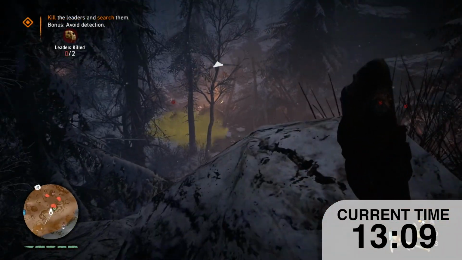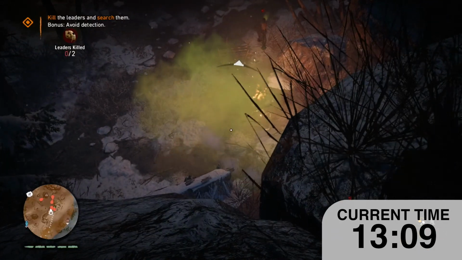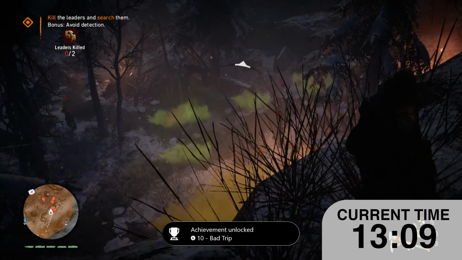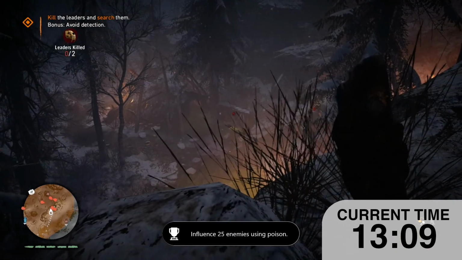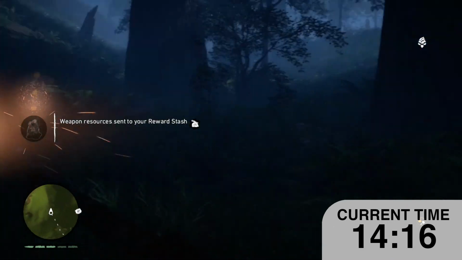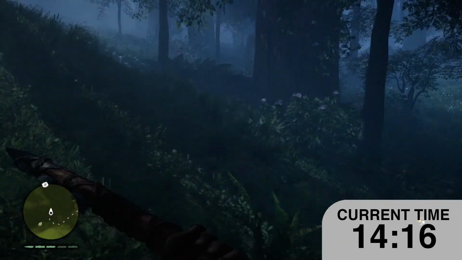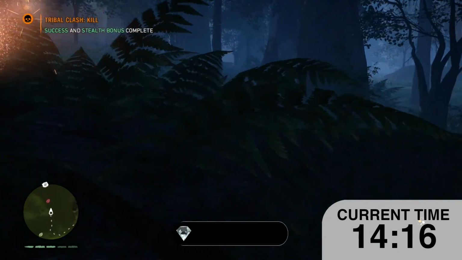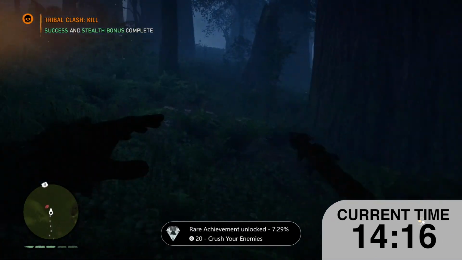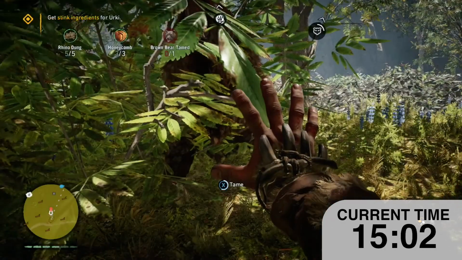Along the way, I also unlocked the berserkers that the guy from the Udam fort gives us. So these guys are actually really helpful if you're trying to take out missions stealthily for bonus XP, just because you can throw them, have your owl drop them, and then they'll just kill each other, and then you just got to pick off the rest of the guys. But there we go, and then once you see me escape here, I got my last tribal clash complete. You're going to get Crush Your Enemies for another 20-ish gamer score.